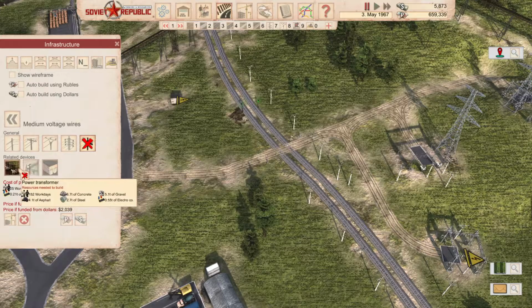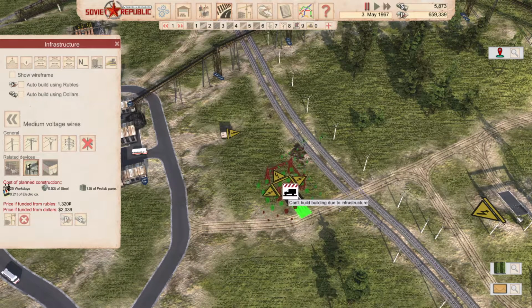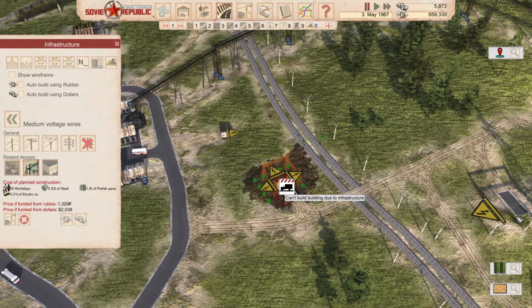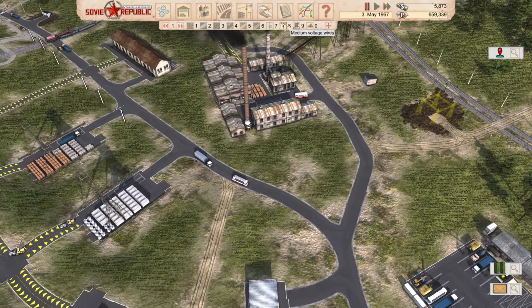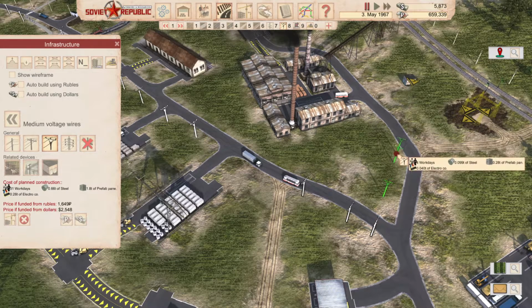So we'll have these here. Yeah, I think I want a little bit of redundancy. So we'll bring this one power station up here a little. Or maybe to here. On this side, maybe. Like so is okay. Auto rubble. Just so we have a bit more redundancy.